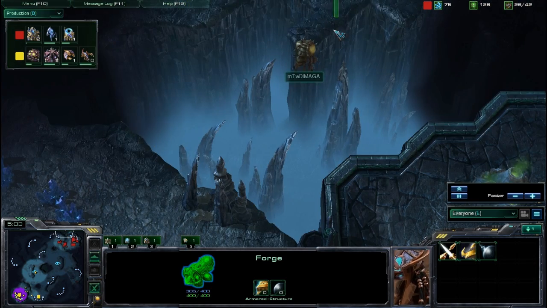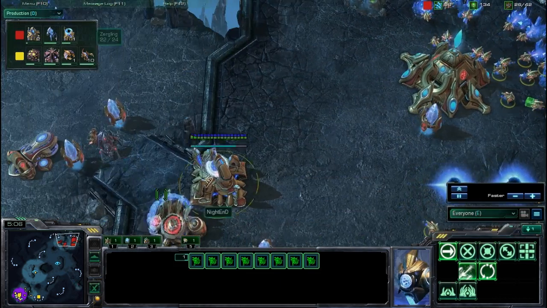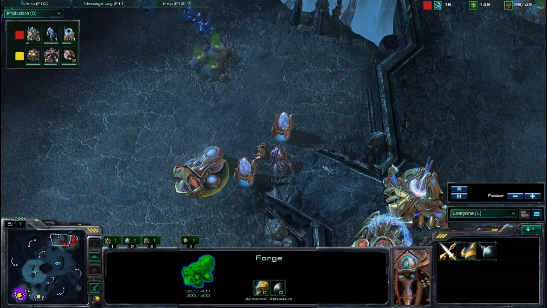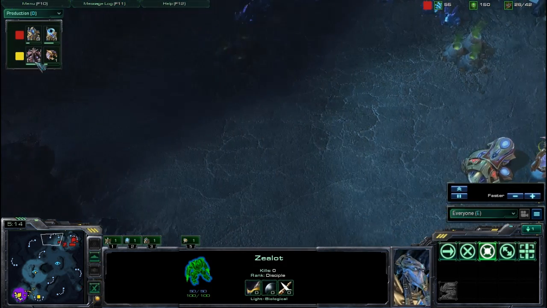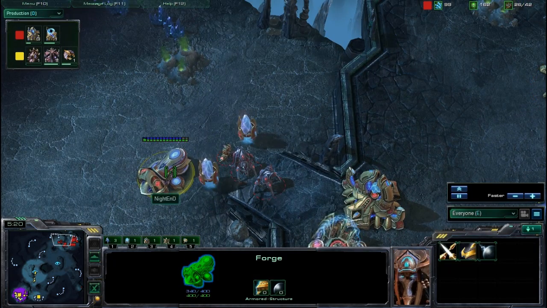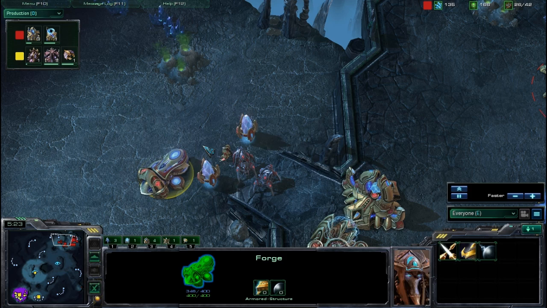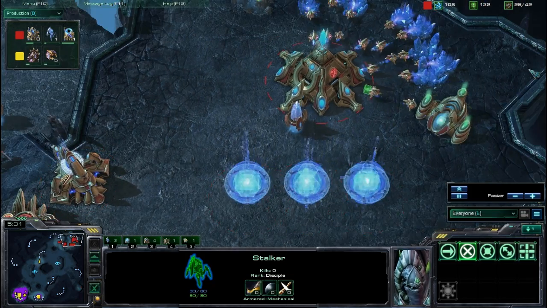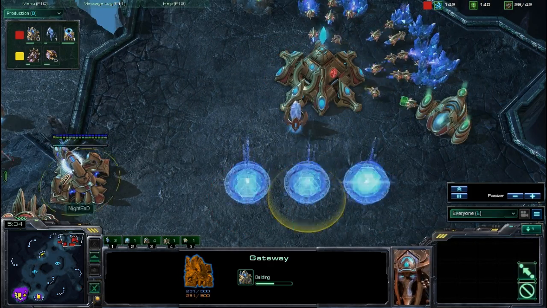Anyway, we do have a scouting overlord here for Dimaga, who will probably decide to move that in at about the 6-minute mark. The forge is done, so NightEnD actually opting to go for the cannon defense. Or not. He could be just getting the forge for obvious, you know, tech upgrades. We'll see. So 2 stalkers on the defensive for NightEnD, securing 4 more gateways.